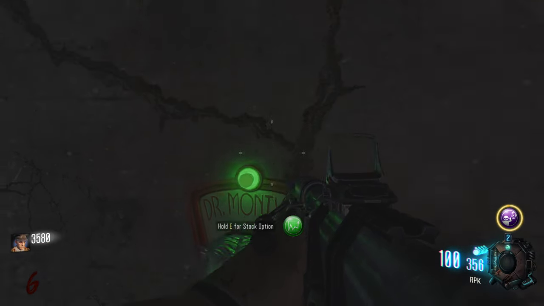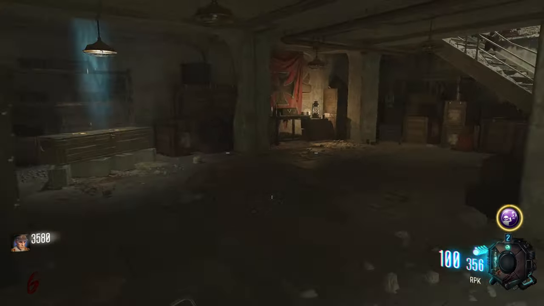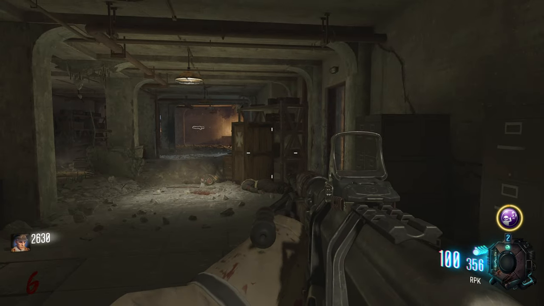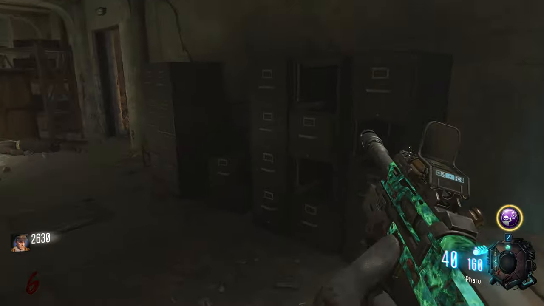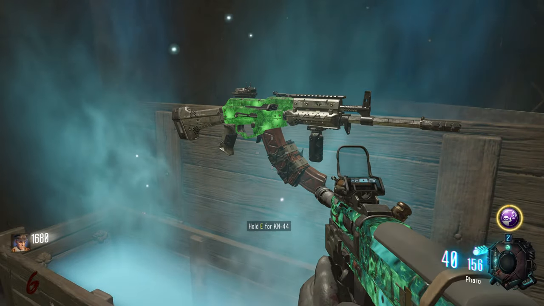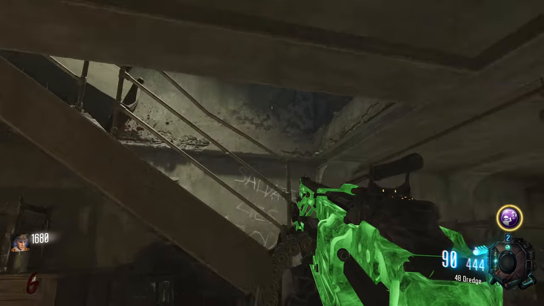Alright, let's see what else we got here, obviously. Stock option. I think I'll keep anywhere but here. If I'm quick enough, I can quickly switch over to that. Not gonna count on it, but hey. Pharaoh. I mean, it's not that good, but it does have the fast mags, so at least it's a quick reload. Cane, for sure. That is a good weapon, though. I'll take that.